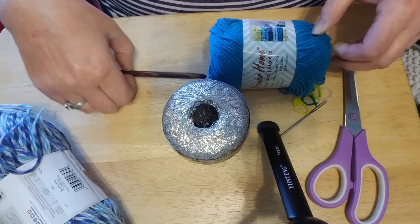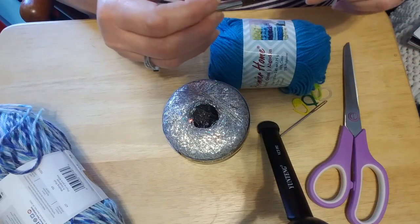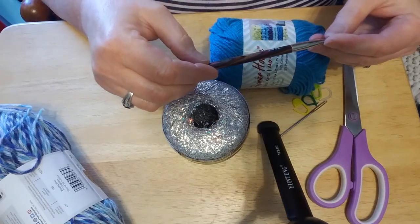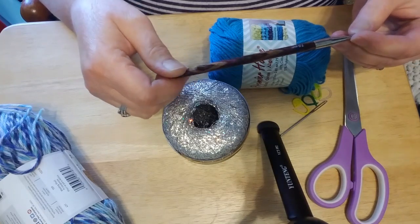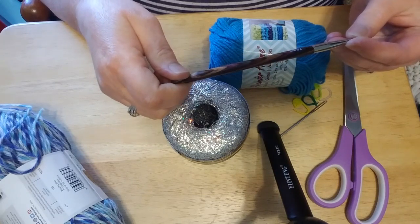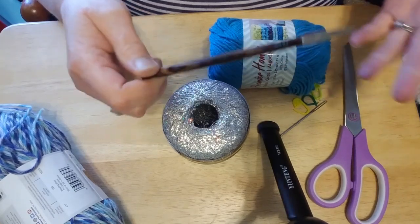I am using a number 7 millimeter hook, which here, I never noticed it before, but here on the end, it does say US 10.75, but I always thought US came in letter sizes. There is no letter on here, so I don't know what size that means in U.S. terms. Not all of the hooks that I have have letter sizes on them, so I always go by the millimeter size because that's on every one of my hooks.